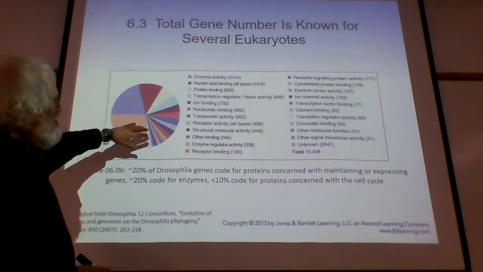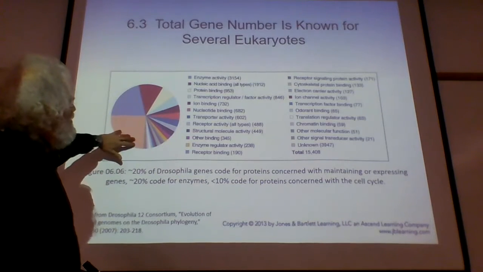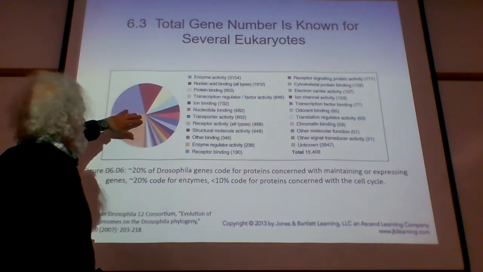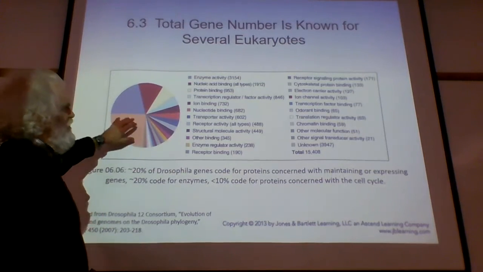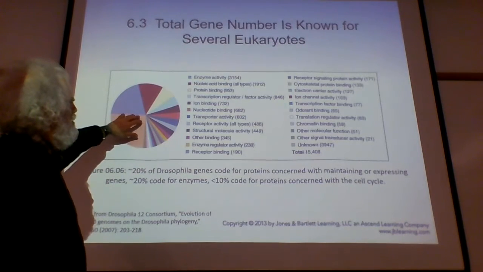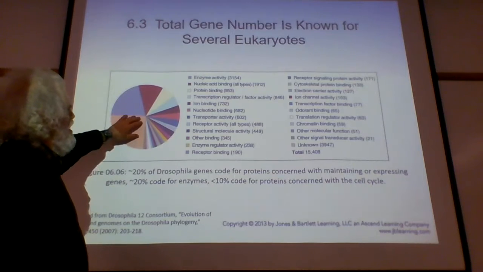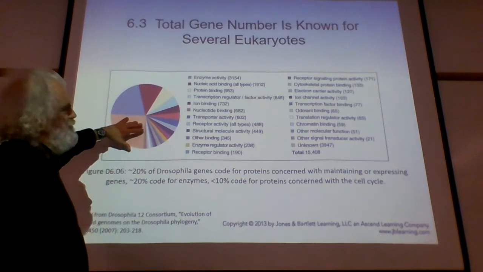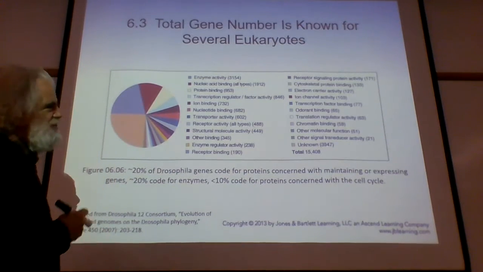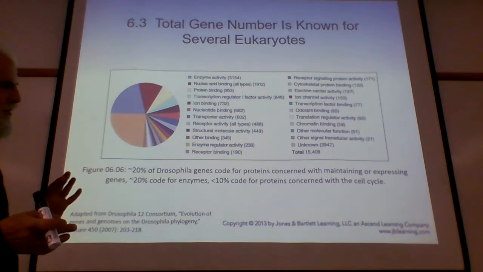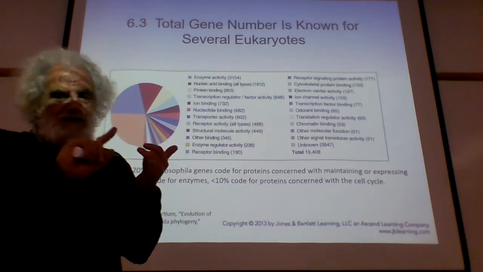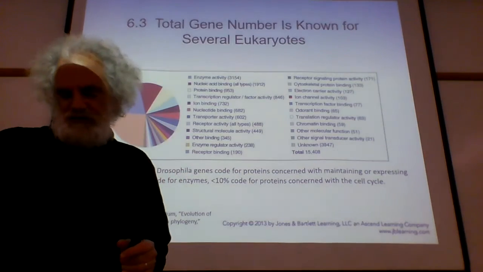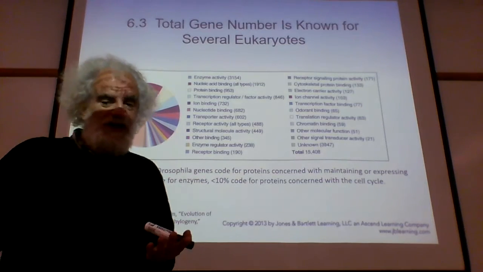The next big group is different kinds of genes involved in nucleic acid binding. So this is nucleic acid binding, and then this is the genes involved in protein binding. And so we've got a range of different kinds of genes doing things, and interestingly, we have a lot of enzyme genes. And then we've got a lot of genes that actually are regulating other genes, what we call transcription factors, or genes that are involved in gene regulation.